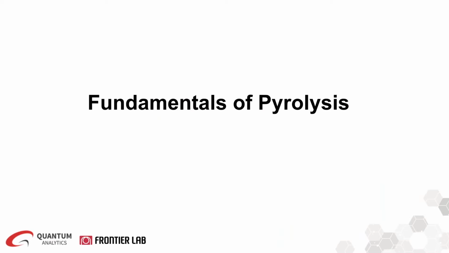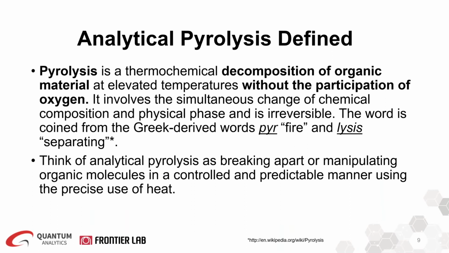All right, now let's talk about pyrolysis. So what is pyrolysis? By definition, pyrolysis is a thermochemical decomposition of organic compounds at elevated temperatures without the participation of oxygen. Most often, this technique uses an inert gas, such as helium, and then using this technique, a sufficient amount of heat breaks down the organic bonds of a complex mixture into smaller and more stable molecules called the pyrolysates. The pyrolysates formed and their relative intensities then provide insight into the nature of the original composition.